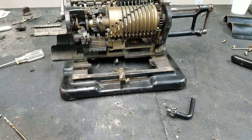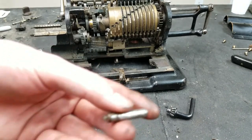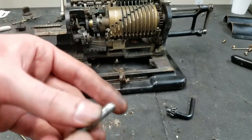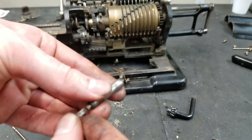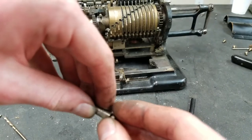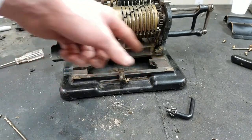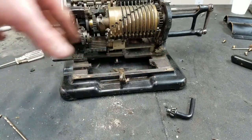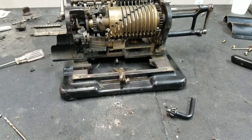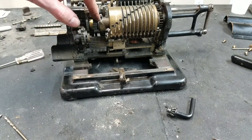And then the end piece, which is this, just turns off, and then the whole assembly here comes apart. So this goes in like this, and then this goes on the end, something like that. I'm going to have to clean that up. The threads are kind of rusty, but that came apart luckily. Glad I figured out how this comes out, so hopefully I don't have to take this whole thing off the base and have all this gear train just go all over the place. Not that I couldn't put it back together again, but this would be more convenient to not have to.